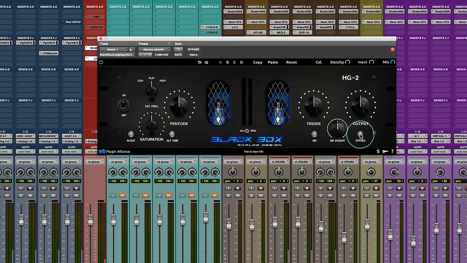This bypasses the saturation components, but you're still getting something when you go through, at least I'm hearing that. I didn't get an exact read on what that is in the manual. That's not clear. When you work with it, you start with a basic pentode setting here and a triode setting here in the middle. You can bring the pentode section in and out. And then you have an alternate tube for the parallel saturation circuit.